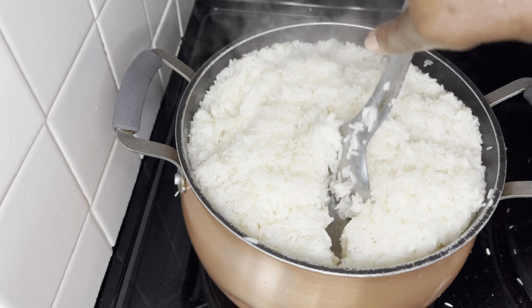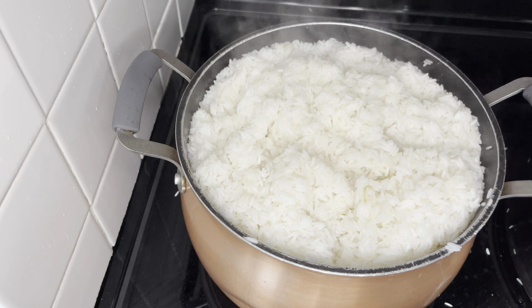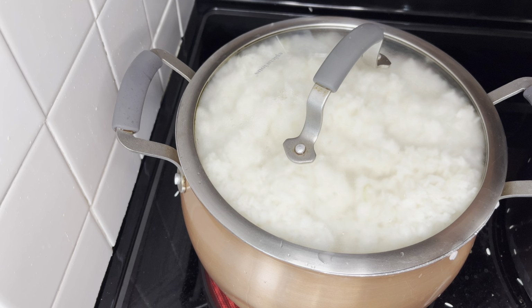Now the water is dry in our rice. We're gonna steam it. Put our stove low. And steam it. Don't leave it high so it doesn't burn.